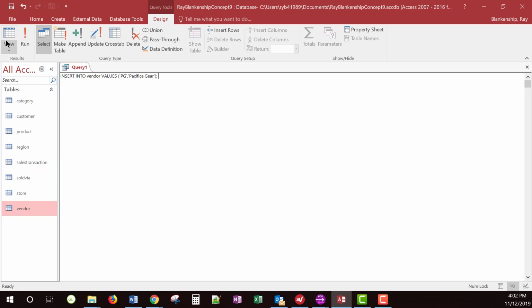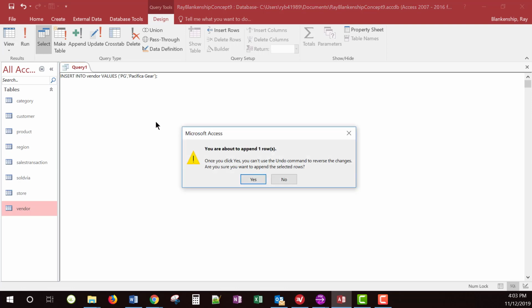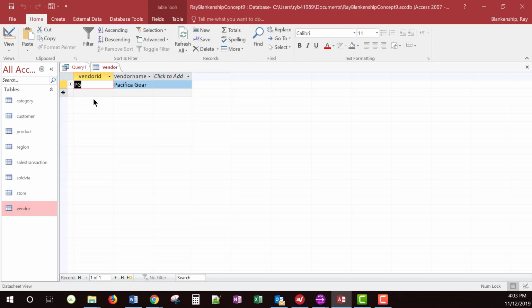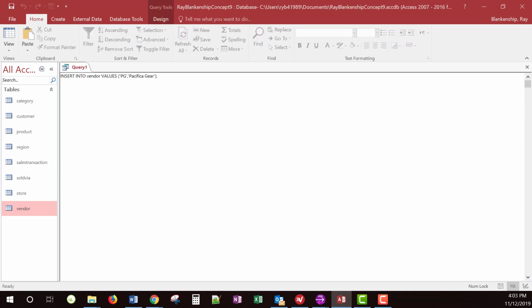So you would type that in, then you're ready to run it. And you'll click yes. And this went into vendor. So if we were to open up vendor, you would see that it has that data in there now. Hit close.